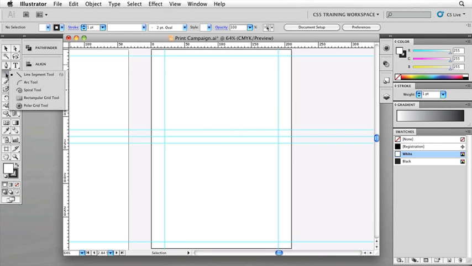Okay, if we click and hold on that you'll see that there are a series of other options like the arc and the spiral, a grid option and a polar grid as well, and a couple of these we will use throughout the training. Basically any tool that has a small triangle here on the corner means it has what's called a fly out menu or a tear off menu. So likewise here in the rectangle tool, if we click and hold, you'll see we have basic geometric shapes, rounded rectangles, ellipses, polygons, stars and a lens flare type effect tool.